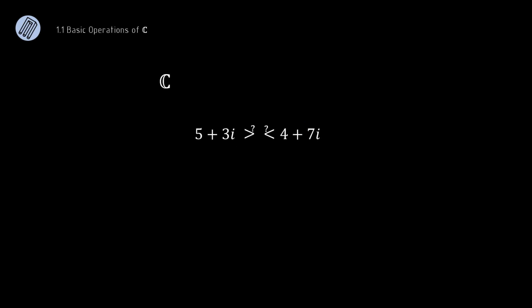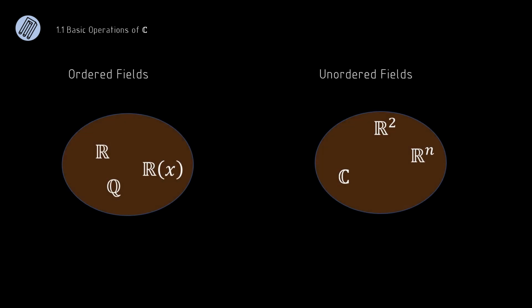Well, it turns out that this is another similarity between the complex plane and R2. In R2, there is no idea of a vector being smaller or bigger than another vector. The vector (1, 2) is neither greater nor smaller than (4, -3). There's just no way to make this comparison. This is because C and R2 are what are known as unordered fields, which means you can't order the numbers that they contain in a specific way. The real numbers are an ordered field. They have an underlying structure that says some numbers are bigger than others.